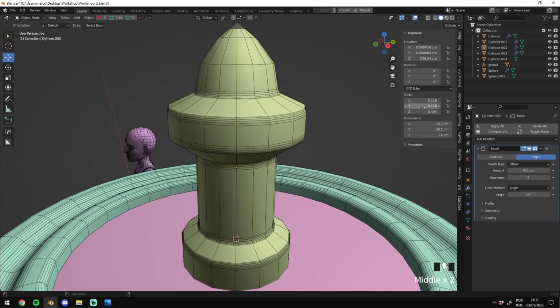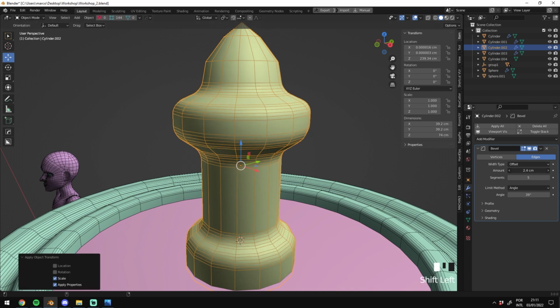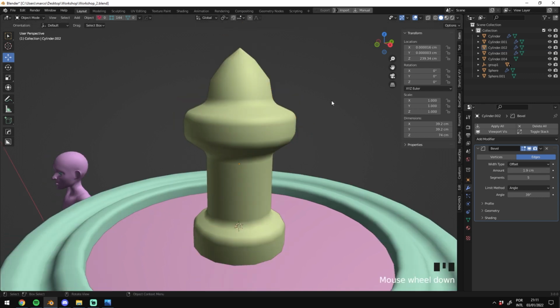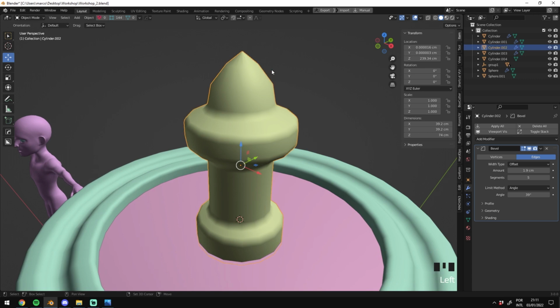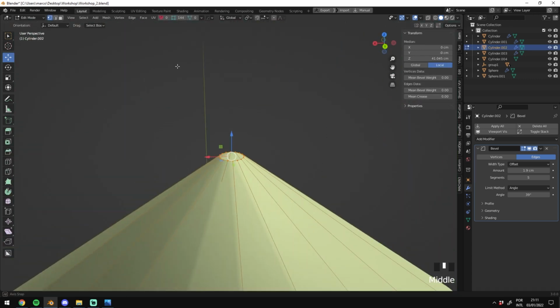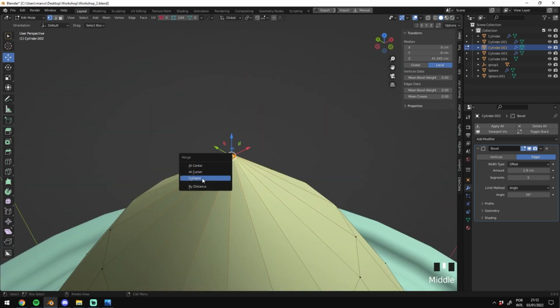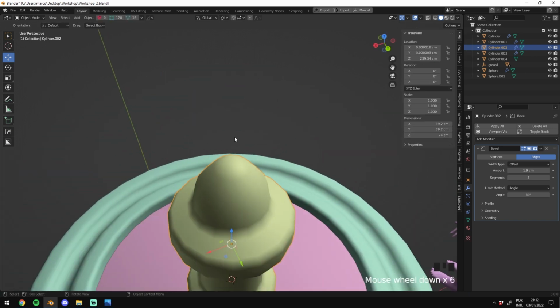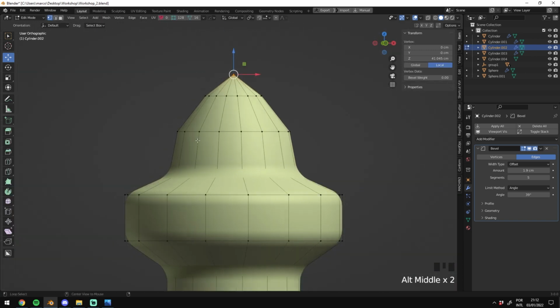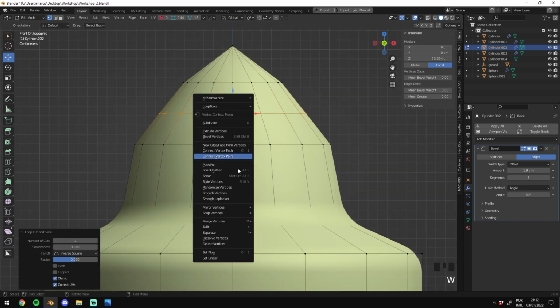Okay, remembering the scale, it's not good. Select, Ctrl A, reset scale, and okay, I think that's fine. If I want to relax this more, as you can see, there is a kind of roll here. We can just press M and collapse or at center, whatever. Both of them will keep this at center. And if you want more detail here, we can just add a loop.